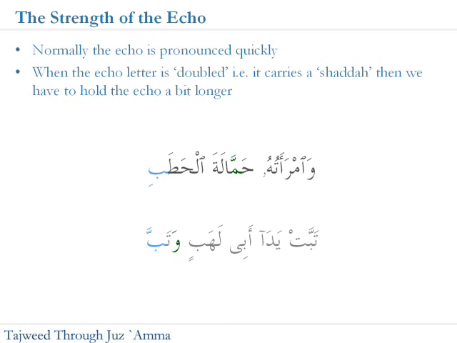Okay, so the reason for that is if you did not hold it for about those 1.5 counts, you don't know there's a shadda there, and you've effectively changed it to the example we had at the beginning. So if we didn't have the shadda, it would be wa tab, but we have to say wa tab. Okay, so that's the difference in the two. It sounds like a difference in the strength, but really it's holding the shadda a little bit. Okay, and that covers the echo letters.